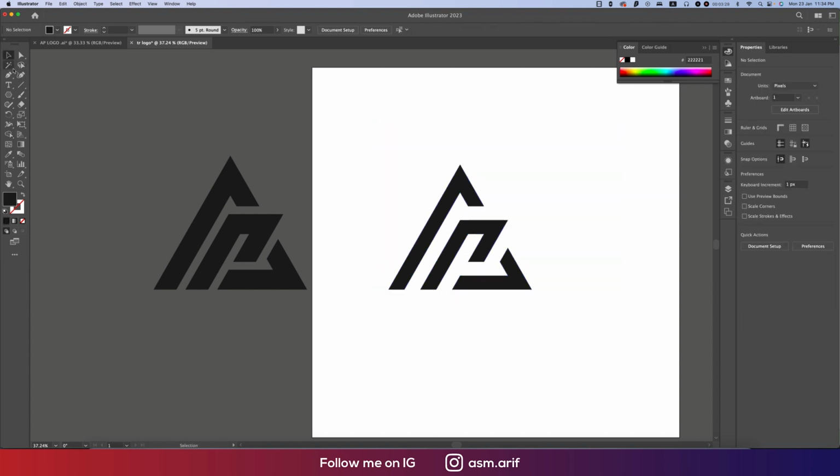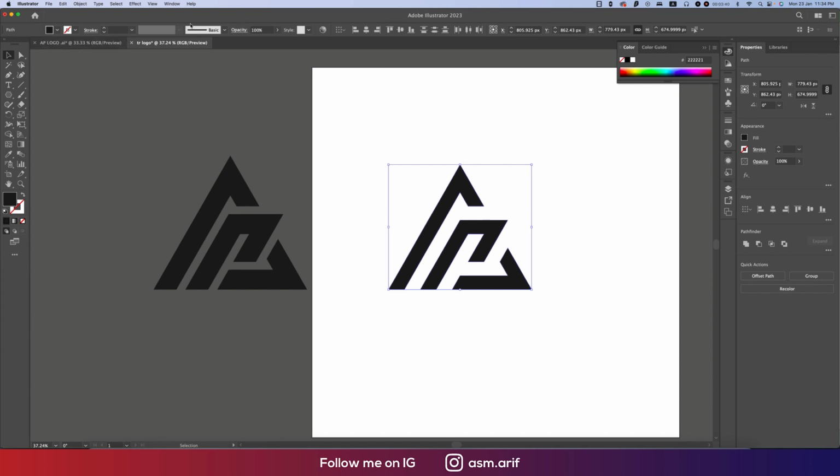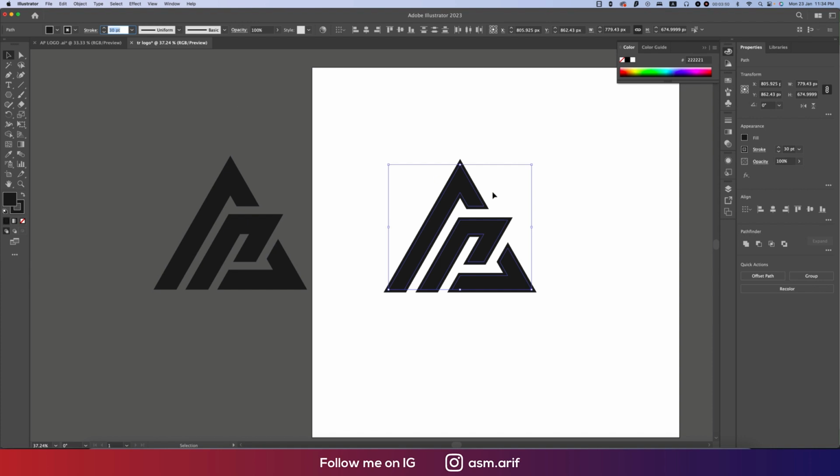Now we'll customize this one. Select this magic wand tool, select in a line once, all the lines will be selected, and delete all the stuffs. That's good. And select the shape, and then now expand the area. That means I want to expand the stroke. I'll make it 30. That's good.